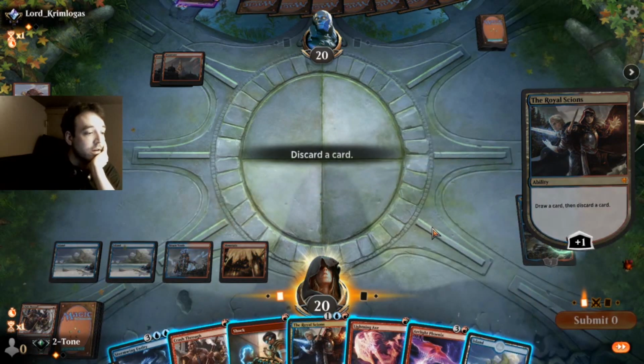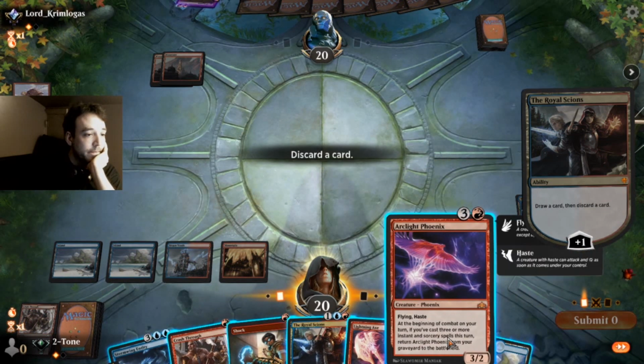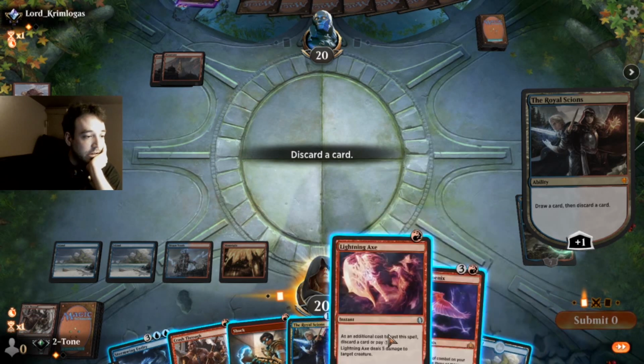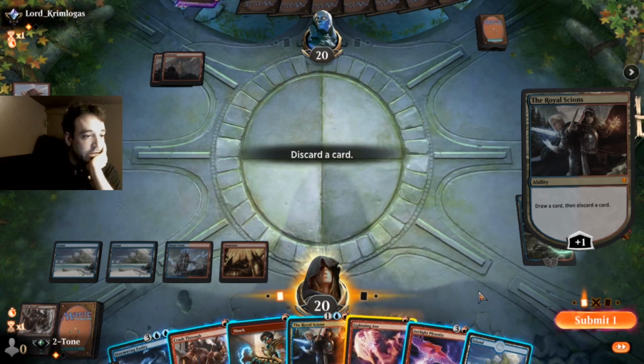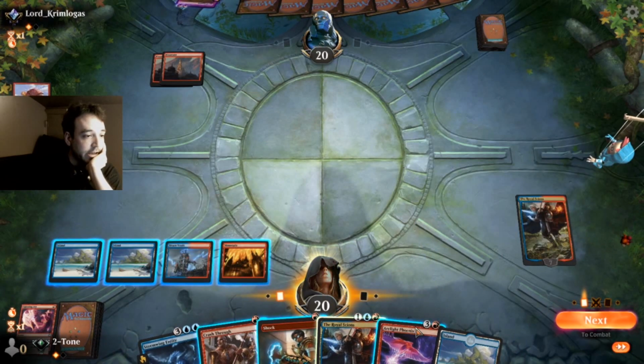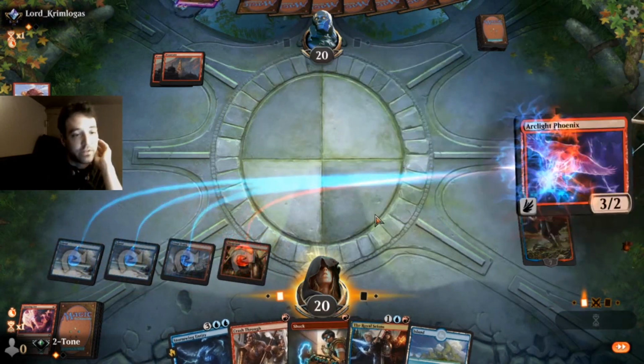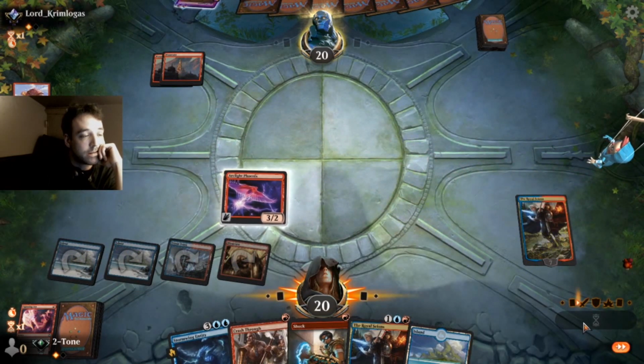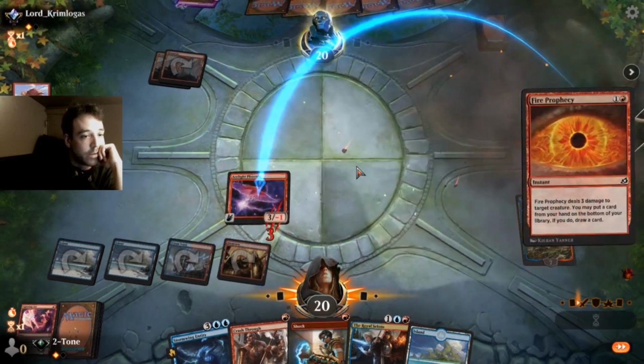I guess I could have played Arclight Phoenix instead. Like, play it out since I have really nothing else to do here. Except for, like, Stormwing Entity. Let's discard the Lightning Axe, because I don't see him playing anything. Let's just throw out the Arclight Phoenix and swing with it. He probably burns it here. Yeah, okay, that's fine.